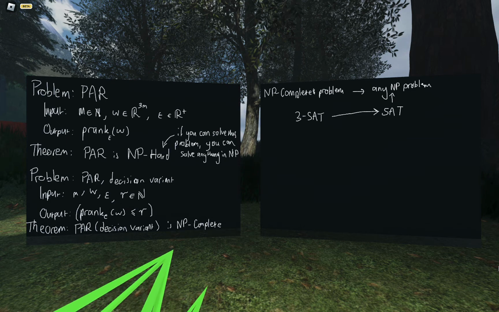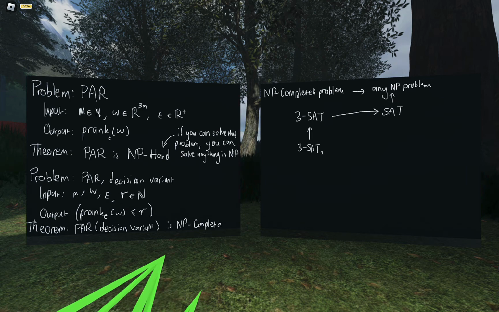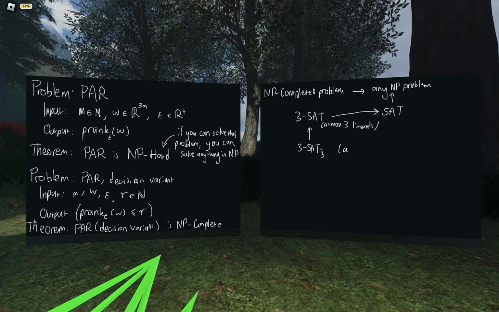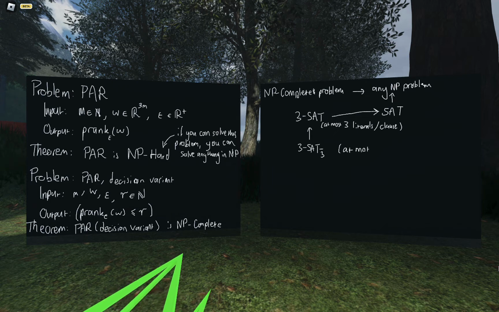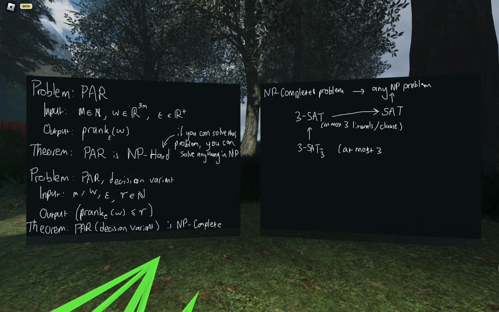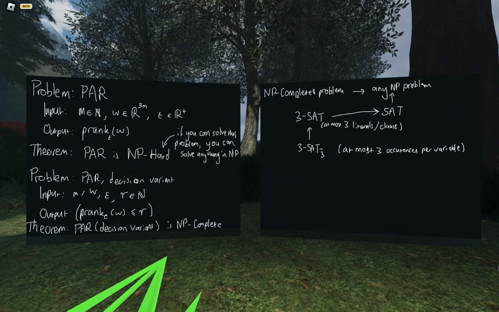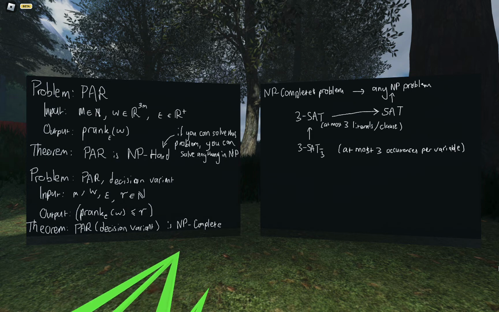The chain goes on, and this is the chain that I'm going to invoke in my proof. If the 3 satisfiability formula not only has at most 3 literals per clause, but at most 3 occurrences per variable. I'll write that down because the notation's a little bit arcane. This is at most 3 literals per clause. And 3SAT with a 3 with the overbar also has at most 3 appearances of each variable. That's another restricted form that, if you could solve it, you could use it to solve any 3-SAT instance, and then any SAT instance, and then any NP problem.